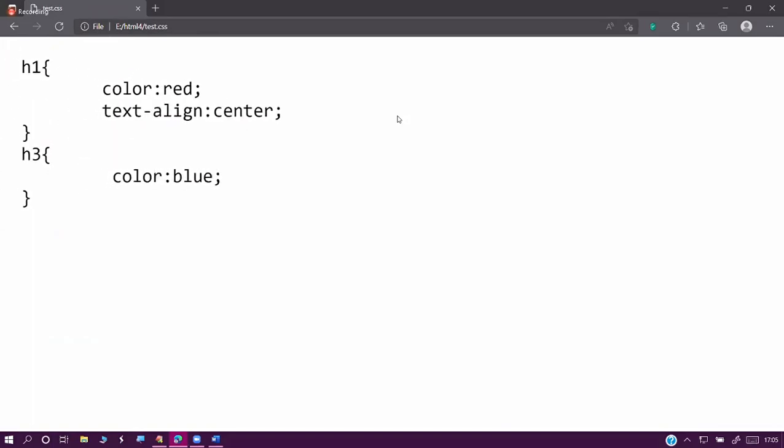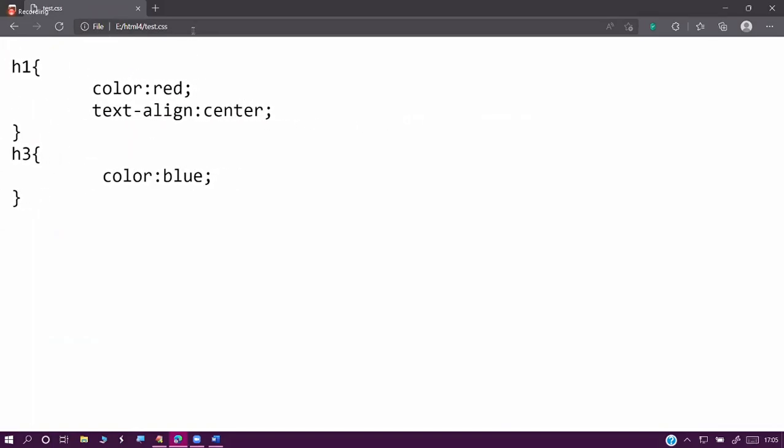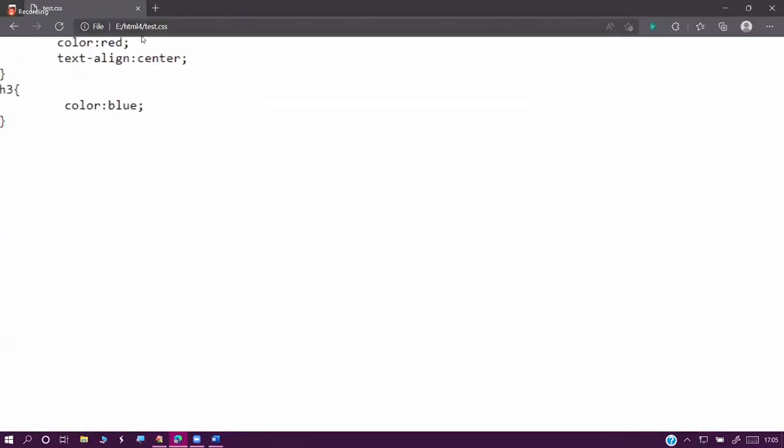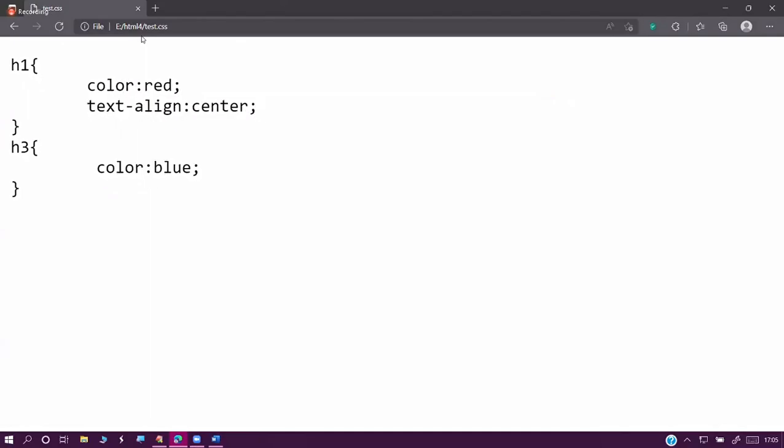This is the program. If you run test.css, the external CSS program, the source code is simply displayed as output. You can observe here. Long back we designed external CSS for the H1 tag and H3 tag. Your code is displaying. It's one of the interview questions.